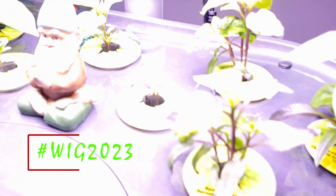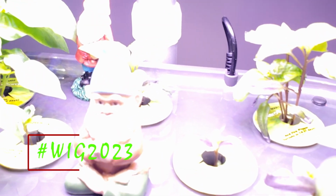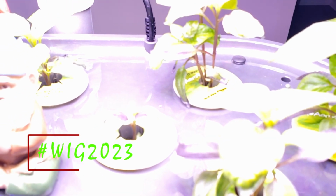So on this side are the red fire peppers, these 3. Then the 3 in the middle are the purple super hot. You can't see it too well with the light, but. And then over here, jumping out of the gym, are the jalapenos. They seem like they're going to be the first ones I take out.